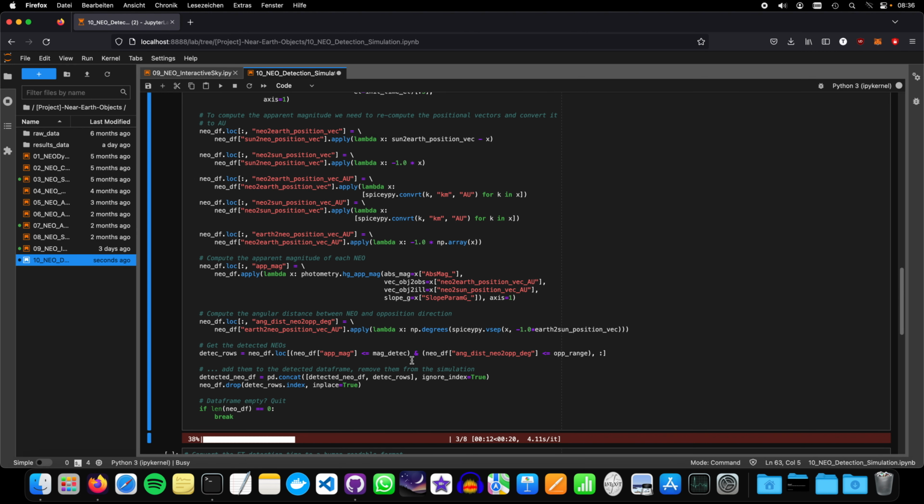And until next time, I will execute it for a larger time frame, maybe for a year or so. And then we can take a look at what kind of NEOs are detected easier or faster than others. This is of course biased, because our detected NEOs are maybe already inherently biased by the telescope survey and so on. But it doesn't matter, because the same simulation we will apply to simulated NEOs. So I will search for a simulated NEO population. I already know one, the Bottke model from, I think, 2018 or so. I will show it to you next time. And then we conduct the same simulations for the simulated data set, and then see how this goes.